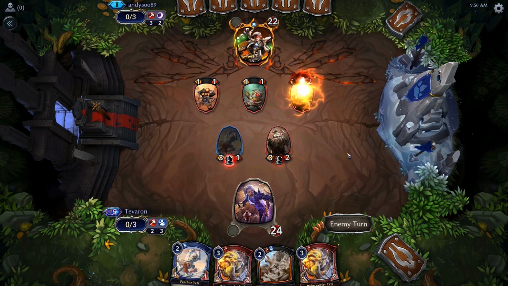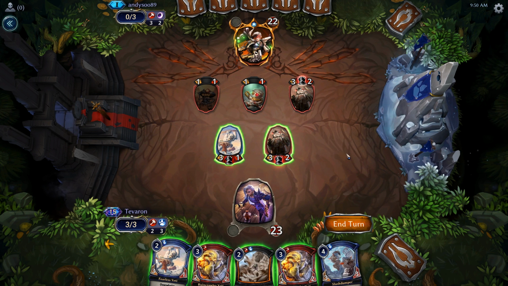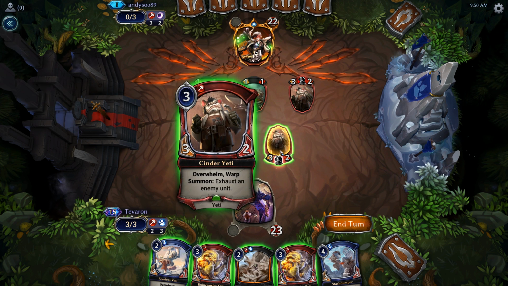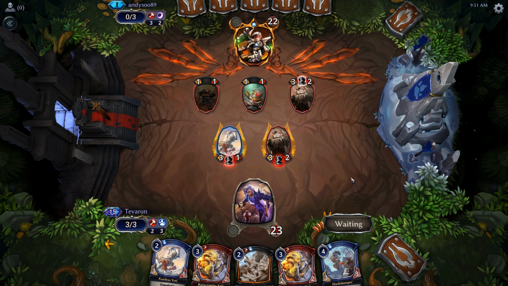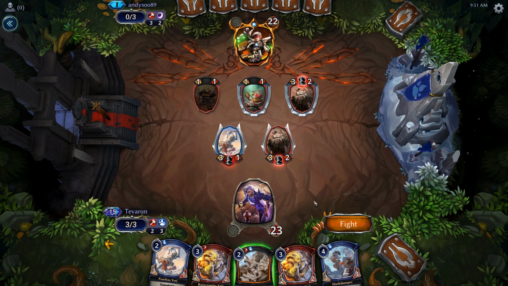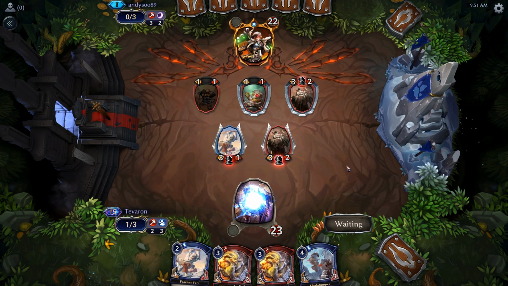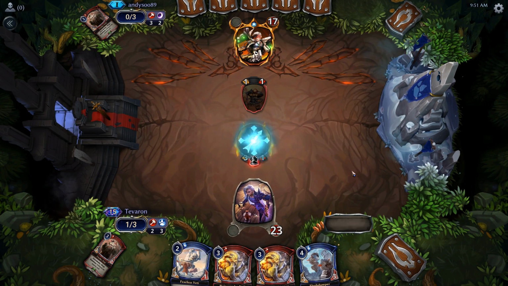Alright, Cinder Yeti of their own. And I'm fine with trading one of these two for a Cinder Yeti. The question is, do we kill both of these? We could just kill the Cinder Yeti and only attack with this. We could do 1 damage here and 1 to their face. Alright, well, since both of these have trample, I'm going to attack first and just see how they block. Alright, that's fine. So we're going to do 1 here and 1 to their face. And the trample will all go through. Or overwhelm in this game is what it's called.